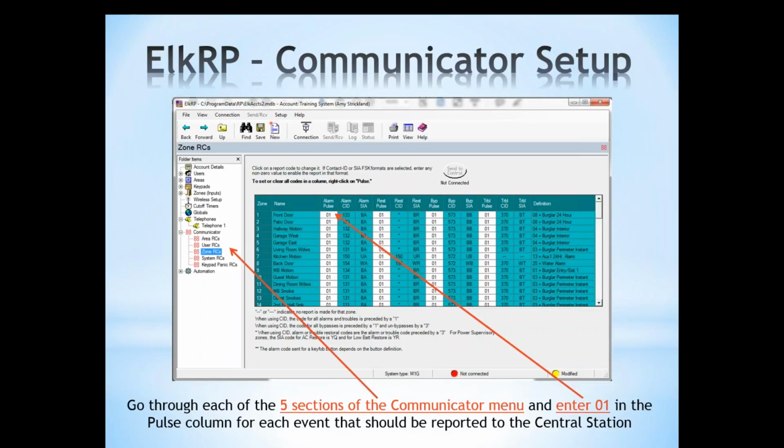And if it's a 0, 0 in the pulse column, it means it's not enabled to send a signal if that zone generated the alarm. When you enter a 0, 1, that enables your alarm, your contact ID, and your CIA signals. That enables them, so if zone 1 created the alarm, it would then send that signal to your central station. So 00 is disabled, a 01 enables the report code. You can also set up the restoral, the bypass, and trouble, and this is selectable per zone. So there may be certain zones that you don't want the trouble transmitted, but some that you do. So it's entirely customizable by zone.